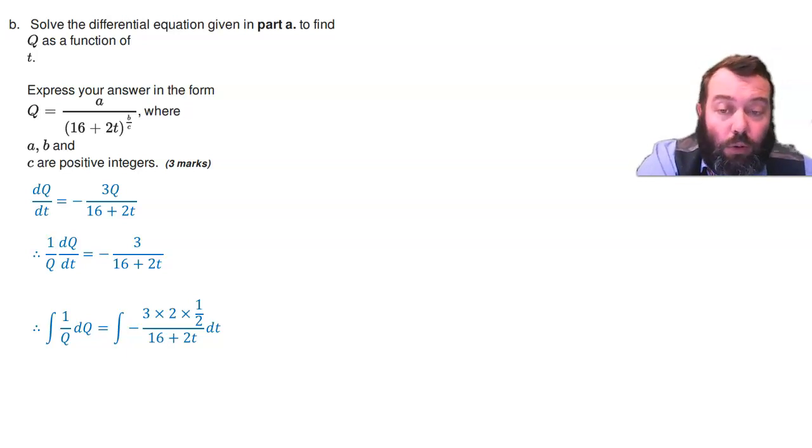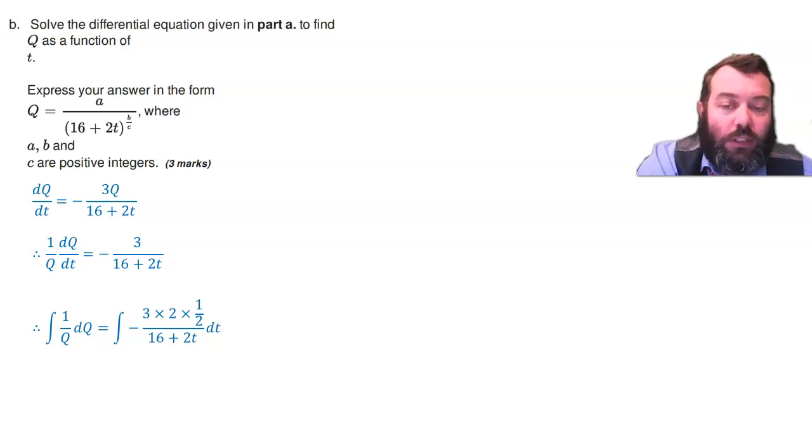There's only first power of t there, right? T, something over t, makes us think that you should recognise that as a log, okay? So the function in the denominator is 16 plus 2t. The derivative of that is just 2. So what I'd really like is to be integrating 2 over 16 plus 2t.